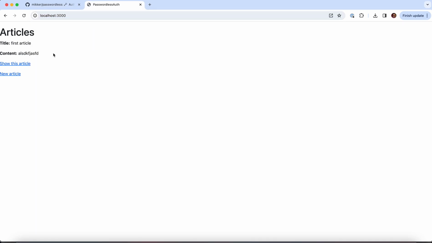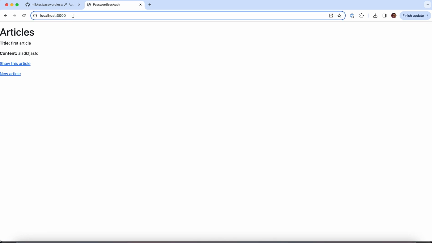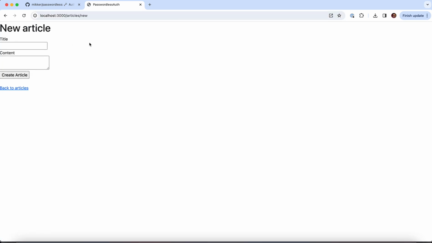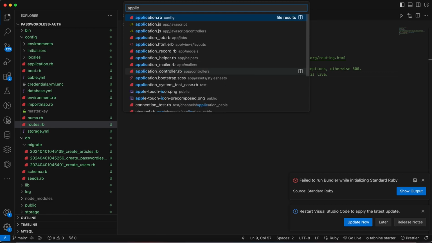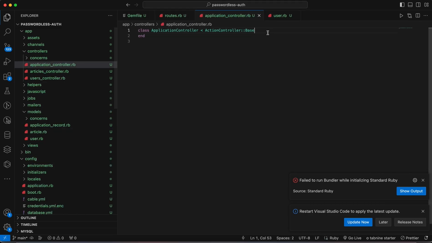Okay, so the application is running fine, but we did not see any authentication because I can access, for example, the new article without logging in, right? So if we go back to our application controller, we have to add the controller helpers, the passwordless controller helpers, and here we will create a new helper method, and the helper method name will be current user, same as Devise. Let's follow the same convention, and let's create a private method.